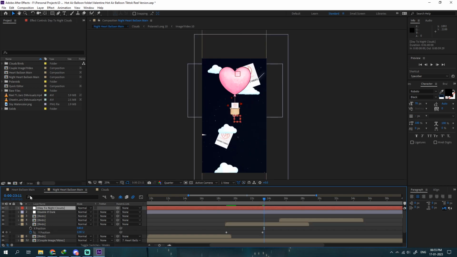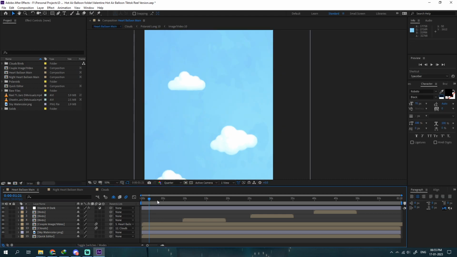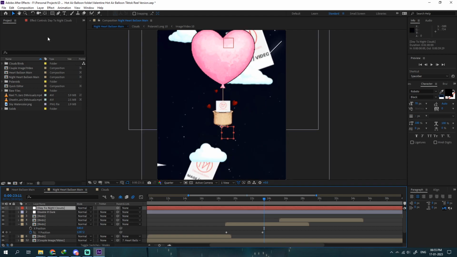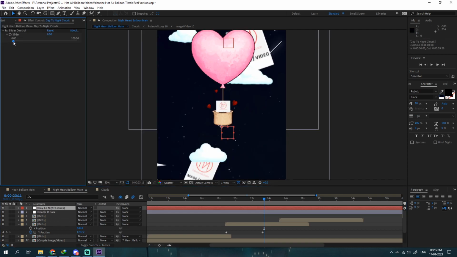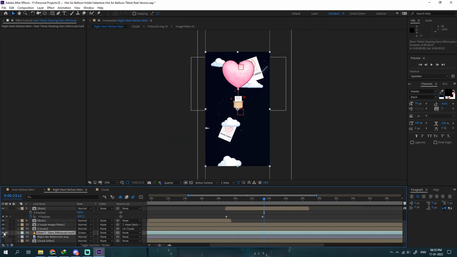Next thing is, again, you see day version one. If you want to switch the clouds to night, make sure day to night is on, and just turn the slider to 100, and suddenly it's the night version. And these are the stars.